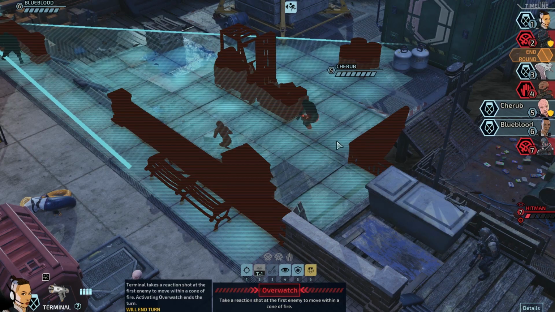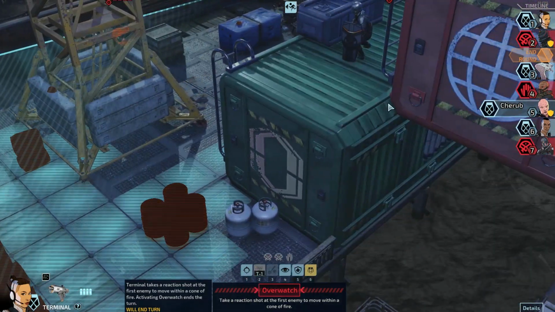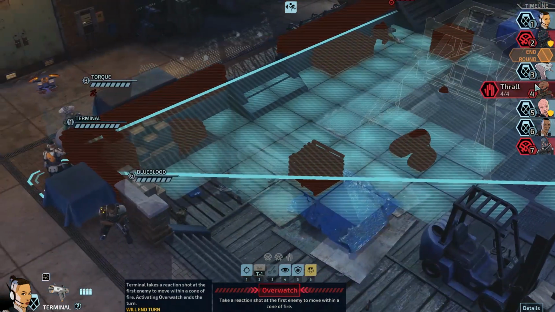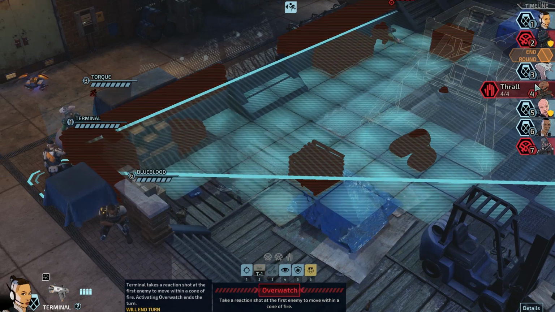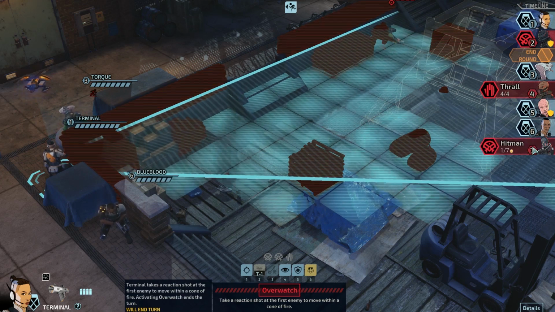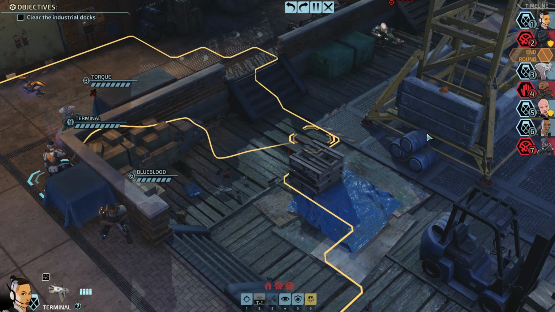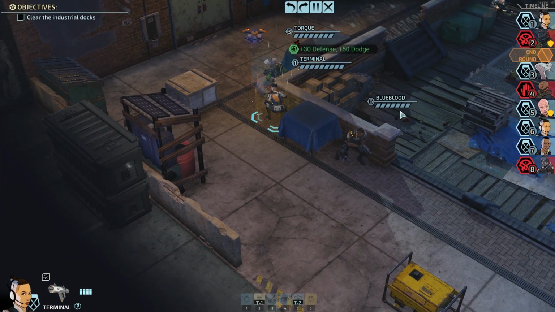What's our Overwatch range? Not the greatest for the Hitman. Only going to work if he jumps down, which he probably won't because we'll just shoot Cherub. And that'll only work if he tries to move out of cover, which I don't think he's going to do. So again, I think we might hunker down and then get to go before the Hitman again. I think that's going to be the play for now. So we're going to hunker down. Or preparation, sorry.